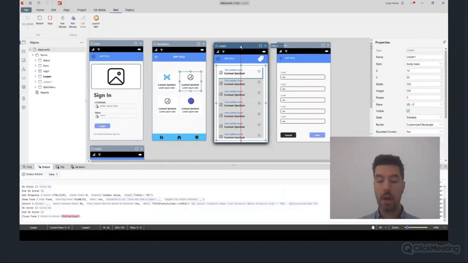The other 2 actions are the get scroll position and set scroll position. Why are they important? Well, because sometimes you want to refresh things with a timer, for instance. So you want to display data on either a looper or a data grid that is constantly being refreshed.